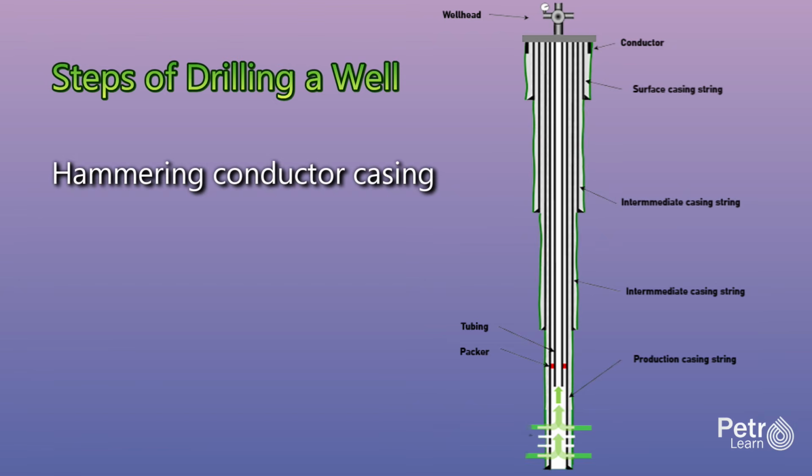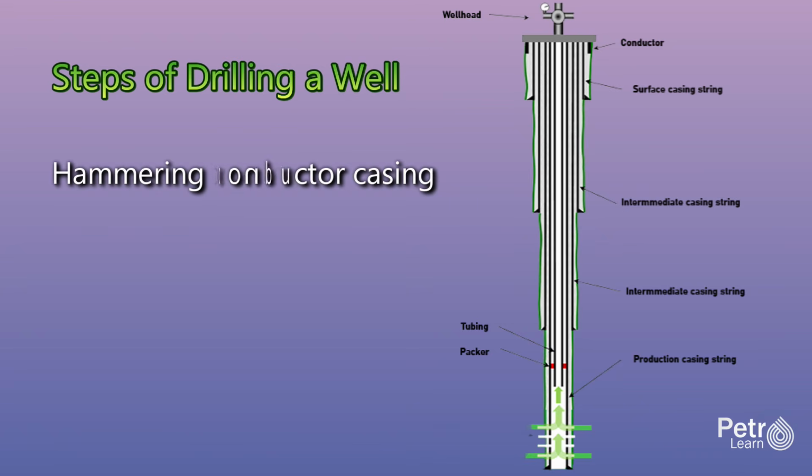This method is commonly used in areas with relatively soft, unconsolidated near-surface formations such as clay, sand, or loose sediments. A large pile driving hammer is mounted on top of the conductor pipe, and the pipe is driven downward by repeated impact blows. The conductor is driven to refusal, which is the point where the soil becomes too hard or compact for further penetration, or until the required depth is reached. Driving to refusal typically occurs at 30 to 100 feet depth depending on soil conditions.